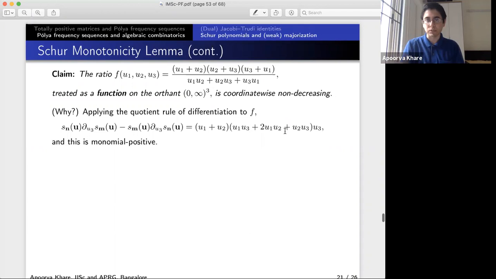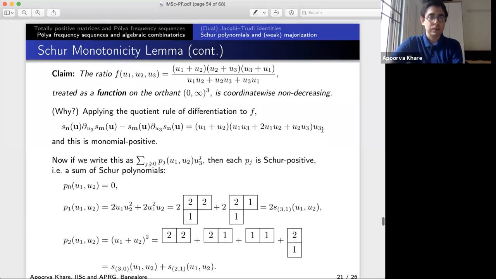And as you see, this is monomial positive, and therefore numerically positive. And the punchline, from the previous slide, is that not only is this monomial positive, it is clearly not a symmetric function because you differentiate with respect to u3. But therefore, it is a symmetric function in u1 and u2. So what I do is I write this out, expand it in powers of u3, and the claim is every coefficient of each power of u3 is a Schur positive coefficient. So here are the coefficients. There's a u3, so there is no constant term. Everything is linear or above. So the constant term in u1, u2 is zero when you write it in this way. The linear term you can check is this, which is twice a Schur polynomial.